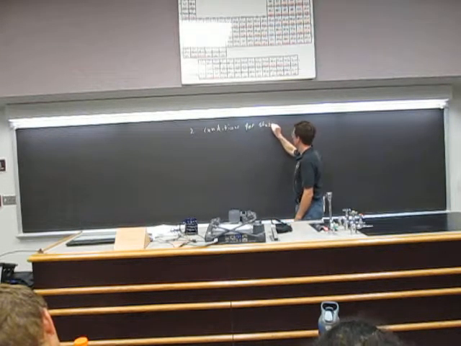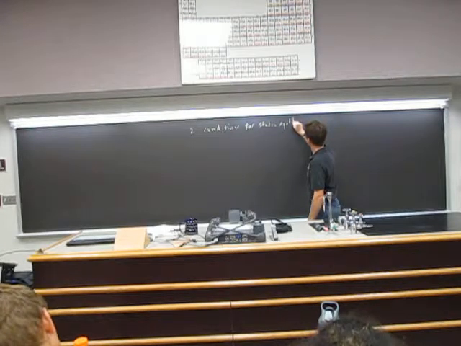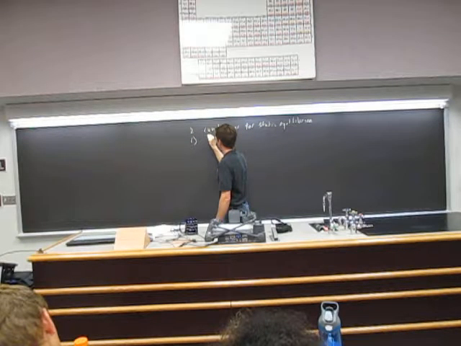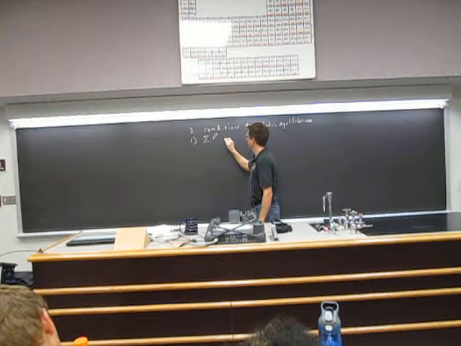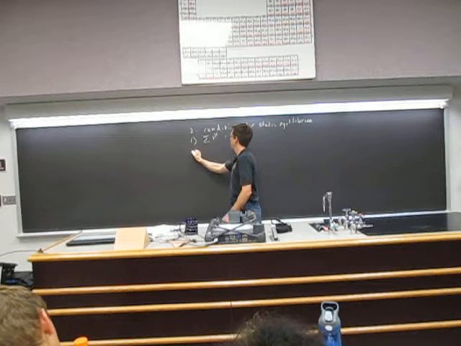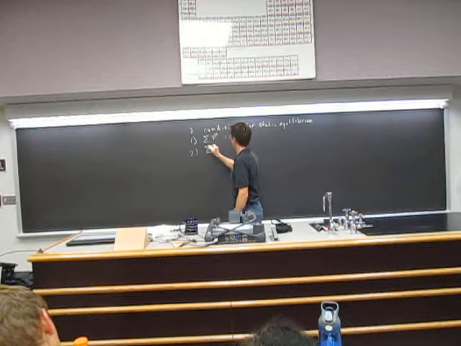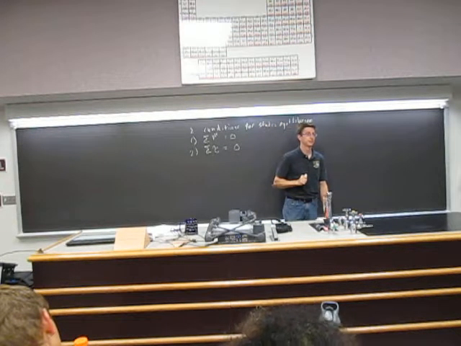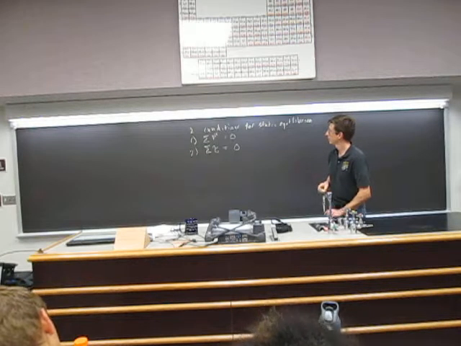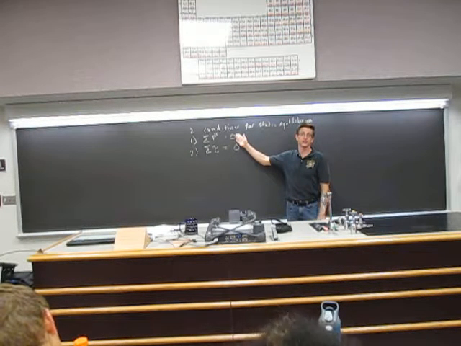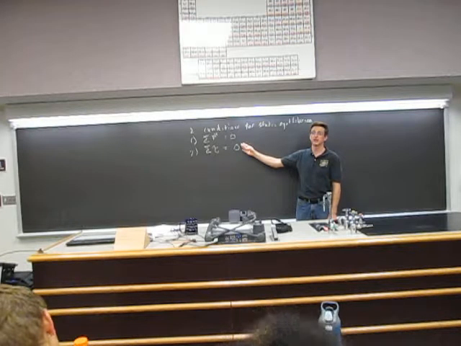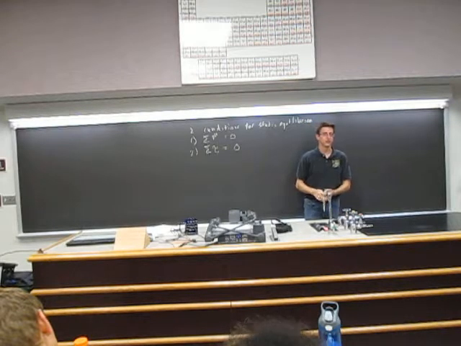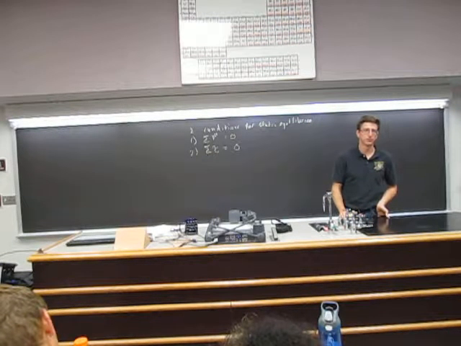Static equilibrium. One, the sum of the forces on the object is zero. And two, the sum of the torques on an object are zero. So this means that the object's not accelerating. This will end up meaning that the object isn't accelerating in its rotation, what we call it isn't picking up a rotation.